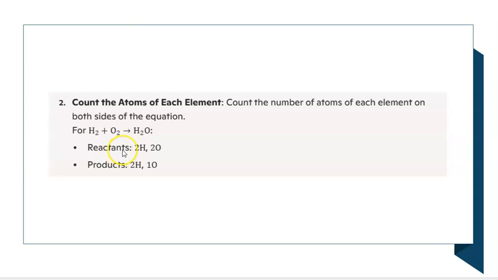Well, the first thing that you have to do is to count the atoms in the reactants and the atoms in the products. In this case, we have 2 atoms of hydrogen in the reactants and 2 hydrogen atoms in the products. That's fine. But here you have in the reactants 2 atoms of oxygen and only 1 in the products. Then, as there is a difference of atoms, we say that this equation is not balanced.